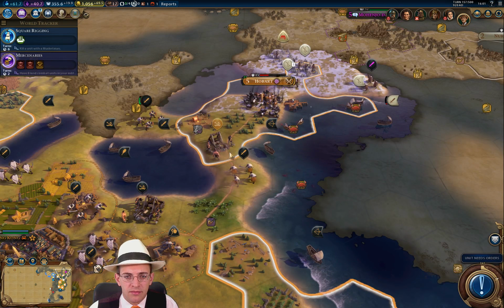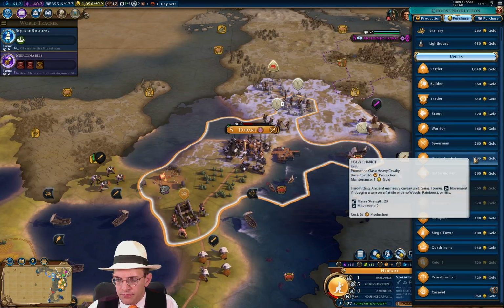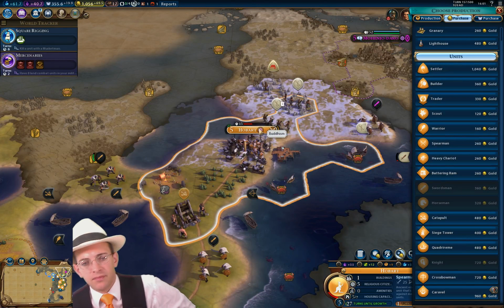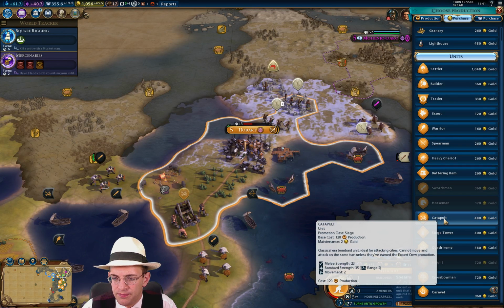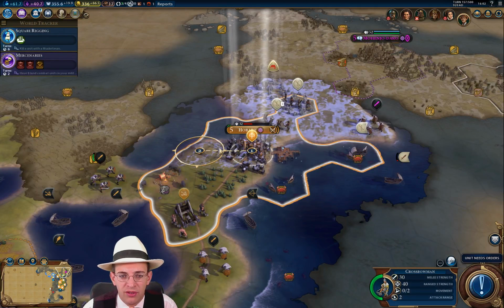You know what? I think I might have to buy something. Crossbowmen? I'm going to get a pikeman in there. So, catapult's kind of tempting. Crossbowman, I think. That's a lot of gold just for one crossbowman, but I don't want this city to fall.